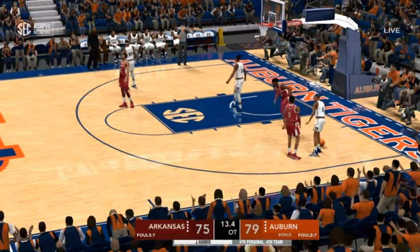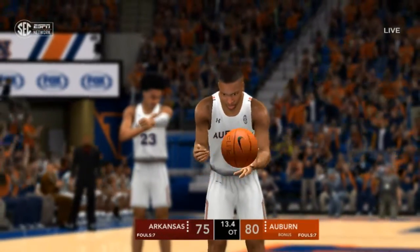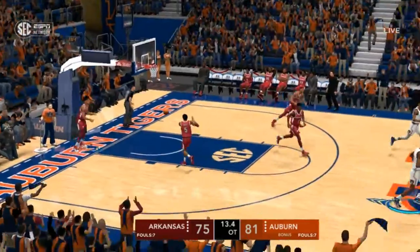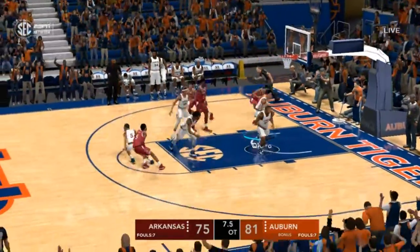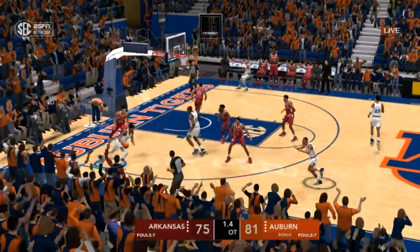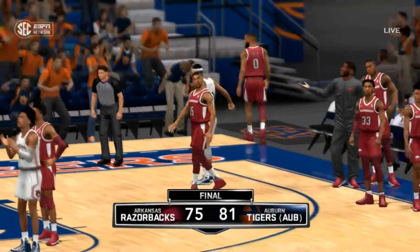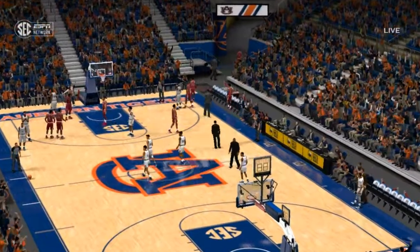And now an intentional foul — they need the ball as soon as possible. He goes two for two at the line — it's a six-point ball game. It just feels like those free throws probably put this game out of reach. The home team is out of the game. Clark couldn't be put away in regulation, but after a superb performance in overtime, gets the job done. It is an amazing game.